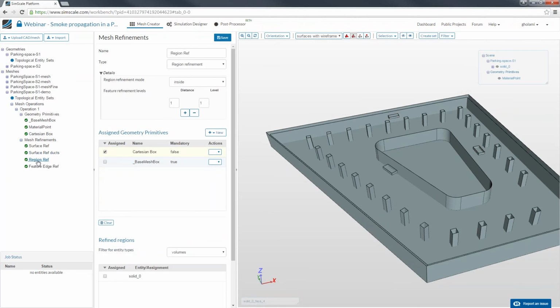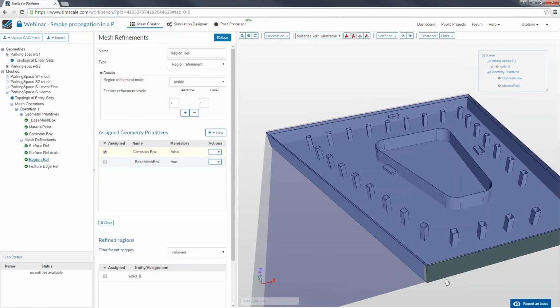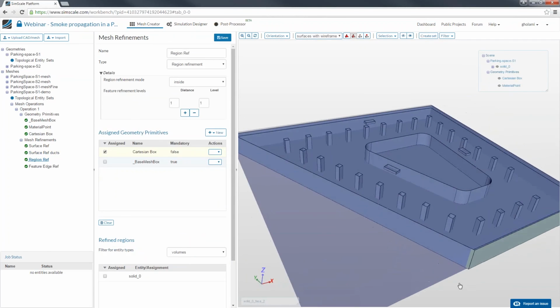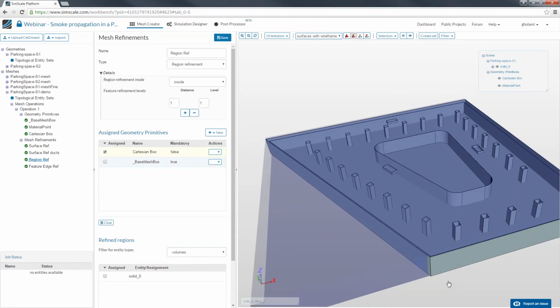We also add a region refinement. A region refinement, if you see what it is applied to, again creates a geometrical shape, in this case a Cartesian box, and says that whatever cell falls inside this Cartesian box should be refined 1 level, as you can see here.